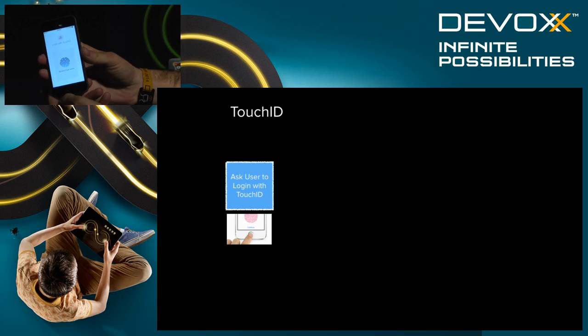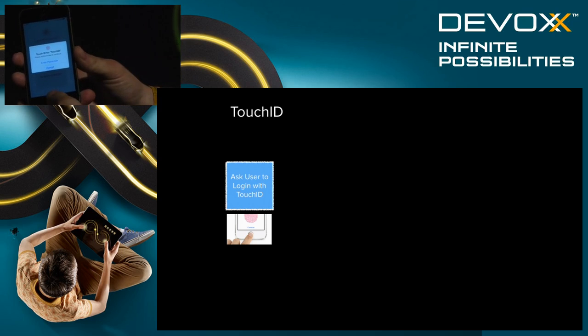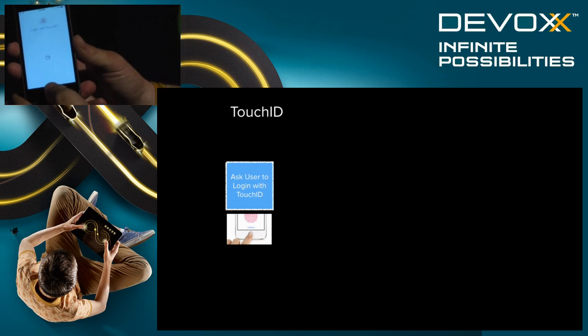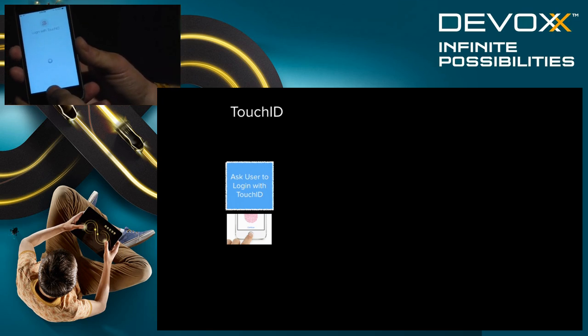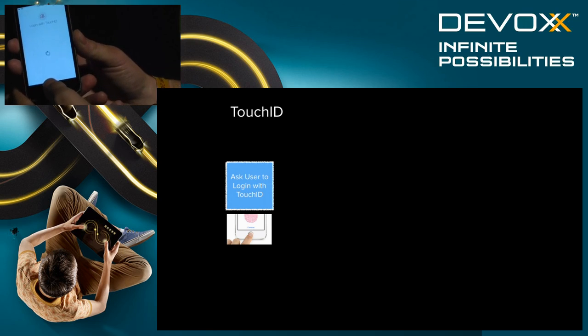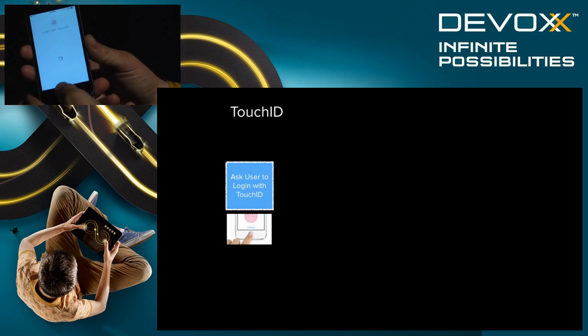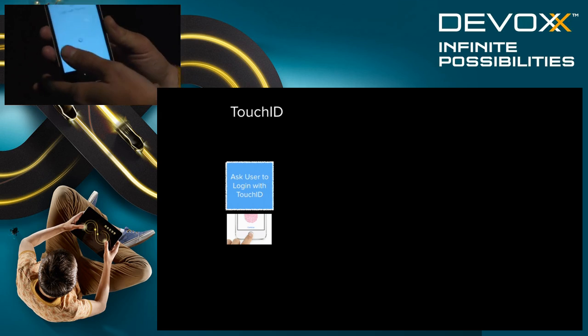So you see that it says login with Touch ID, and then you see the finger there. I touch here, and it asks me to enter the Touch ID, my finger, or the passcode. I will put my finger here, and you see it's logging in. In this case, it's creating a set of private and public key. And of course, this one will take some time. It's going to a server and going back and whatnot. Anyway, you will get the idea. I will explain how it works in detail.